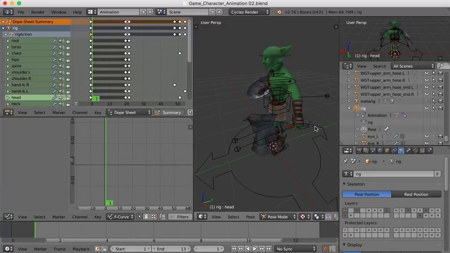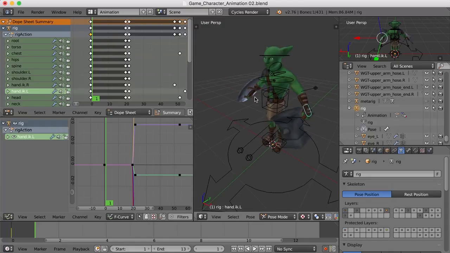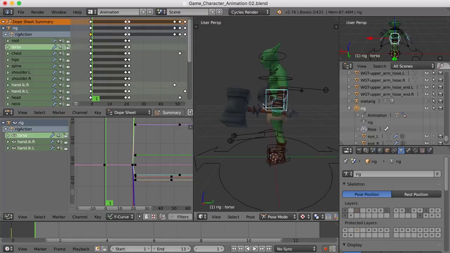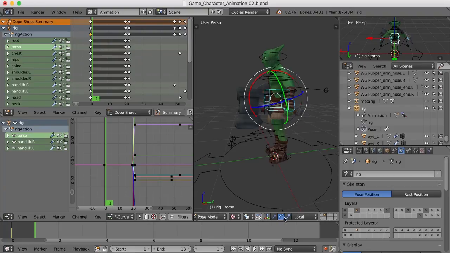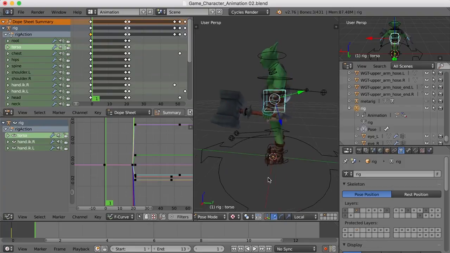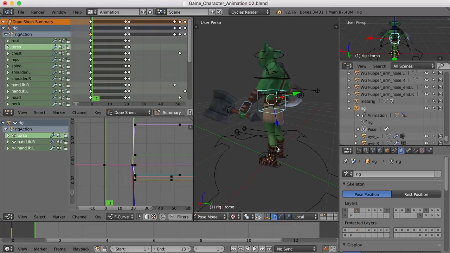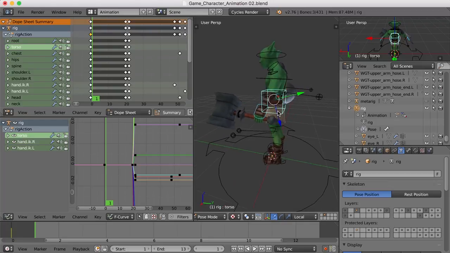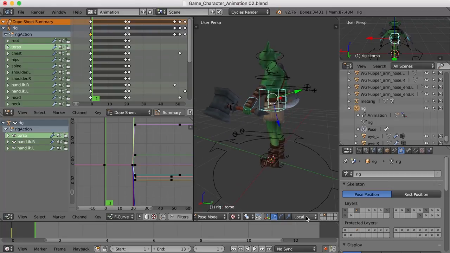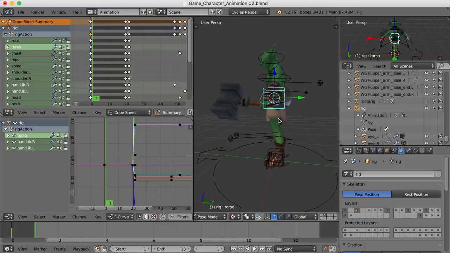To begin with, I think I'm going to take these hands and the torso here. Let me turn on the manipulators again. I'm going to go to the Move tool, and in local transformation, my manipulators are a little bit out of alignment with the world. I'll go back to global for now, just as I move these things around.